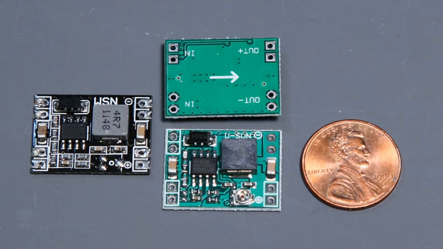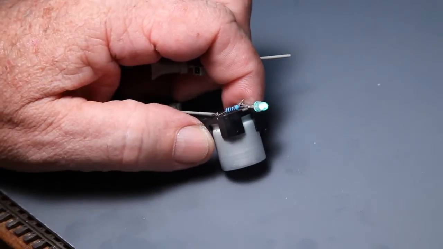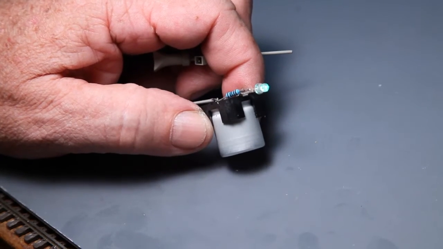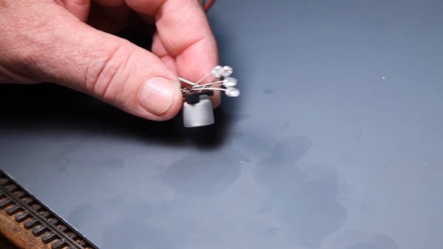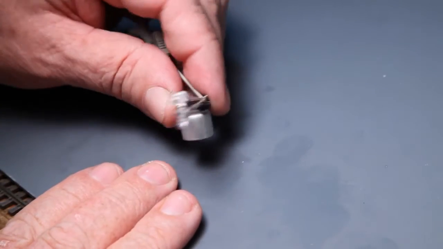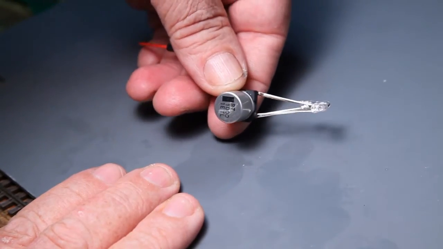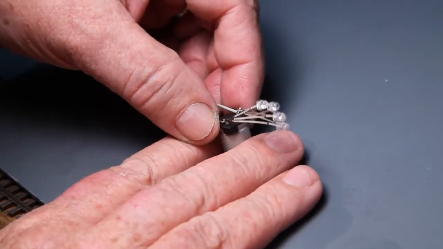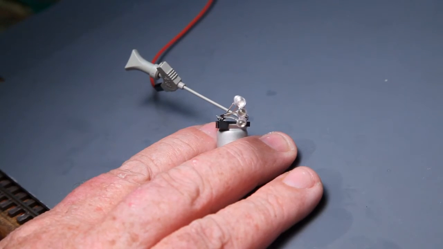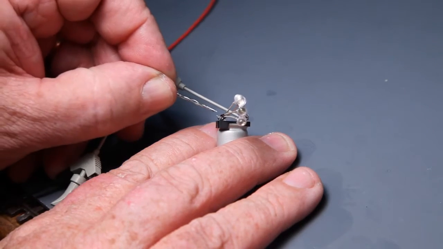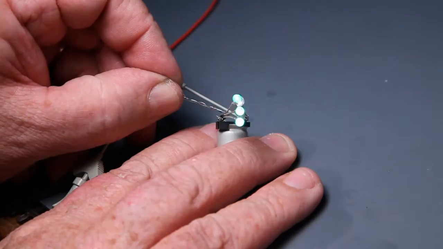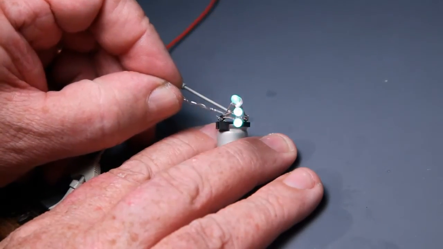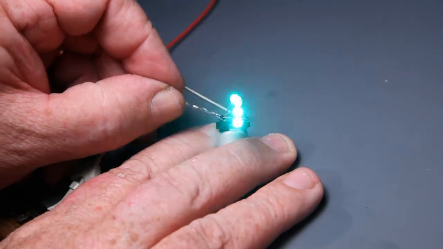What we're going to do is show you first the traditional way of just using a capacitor to hold up first a single LED and then multiple LEDs. Multiple LEDs require more current, and consequently, when you try and power them up, they don't last very long because the current demand is fulfilled entirely by the capacitor. It doesn't give off very much.